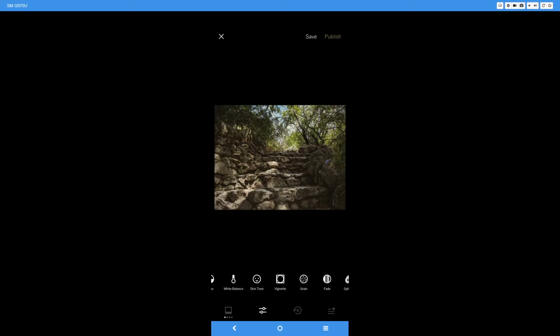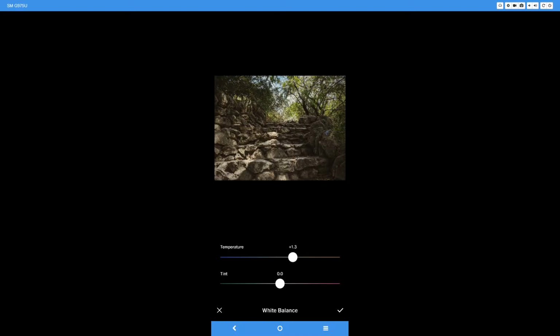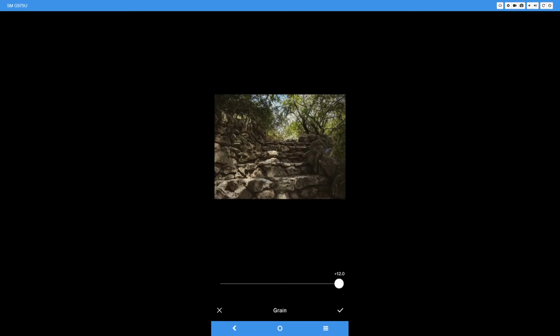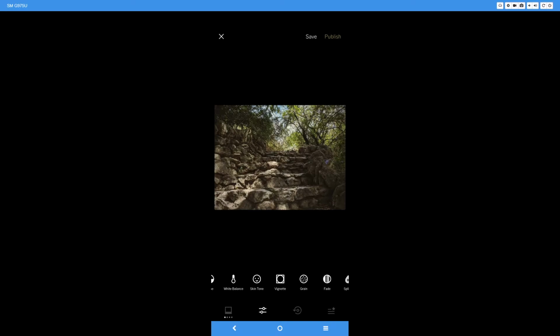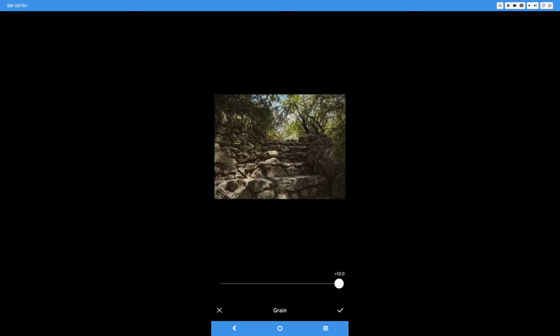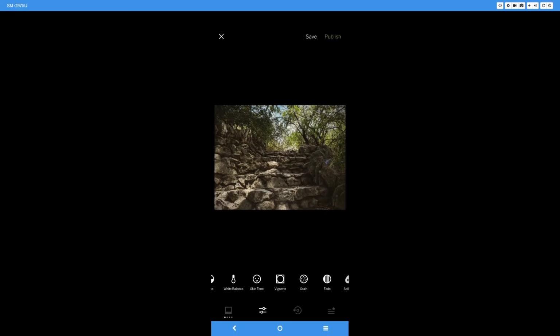And basically you want the grain and the white balance to be around this area to give it that warm summer vibe. A lot of grain, depending on the photo you have. If it's of a person, you don't want to add like 12, like me. You probably do it around the middle. Like I said, fiddle around with it. Find that perfect spot.